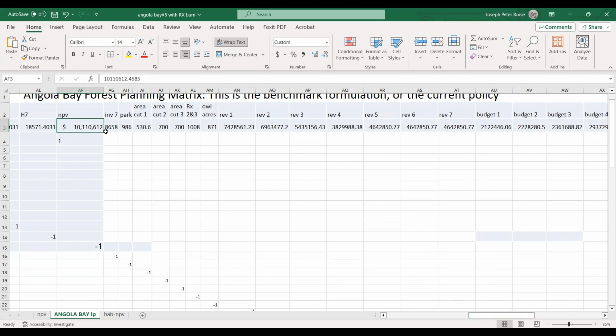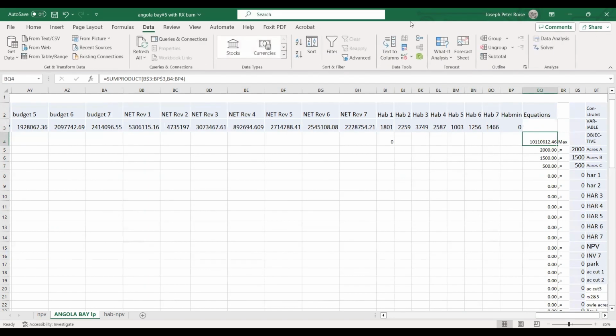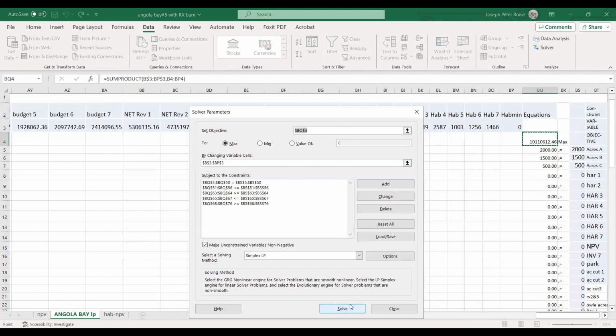So remember, it was 10 million. So by just changing the fluctuation, let me run the model. Hopefully I can do this on Zoom. Where is the model? Go to solver, and I'm solving it.